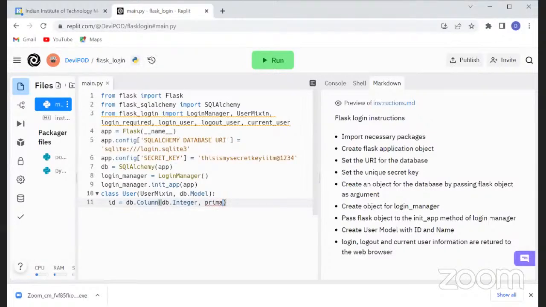So this id column is represented as primary key, primary_key is True. Okay. So next column equal to db.String, since it is name, we are representing it as a string value.